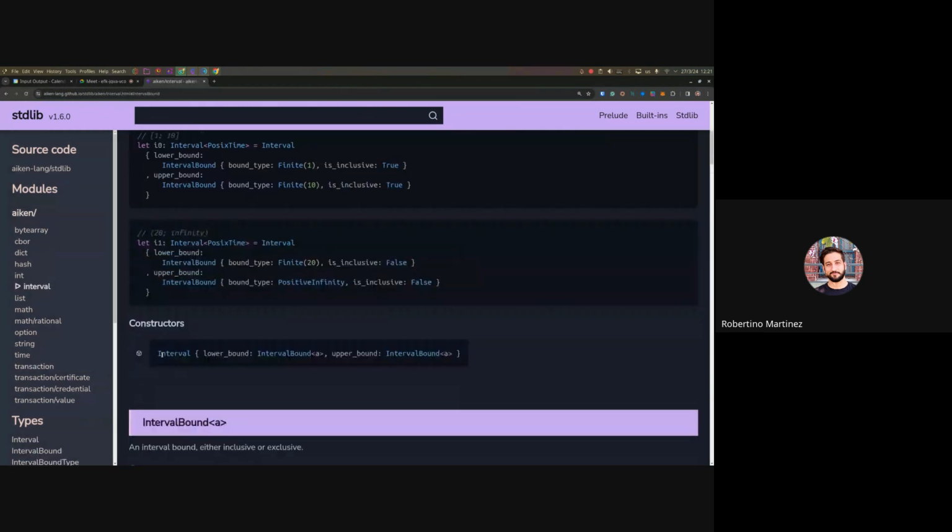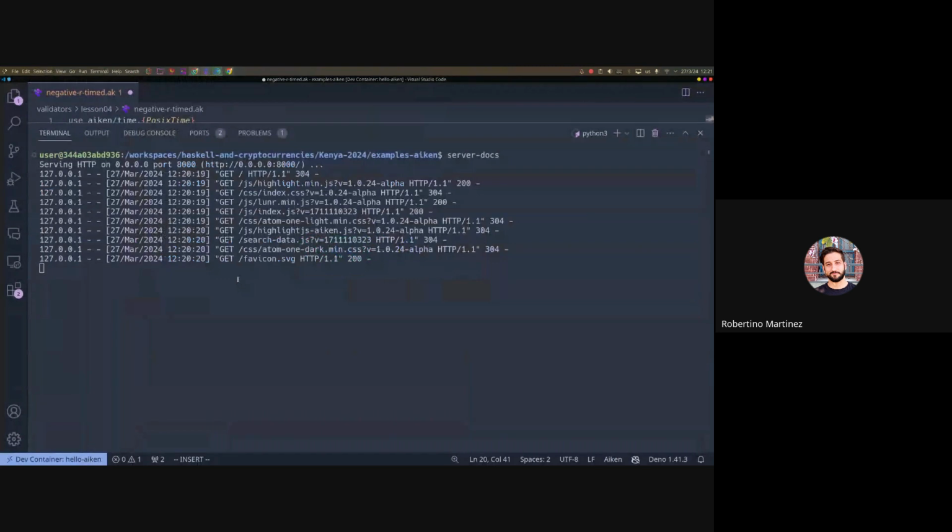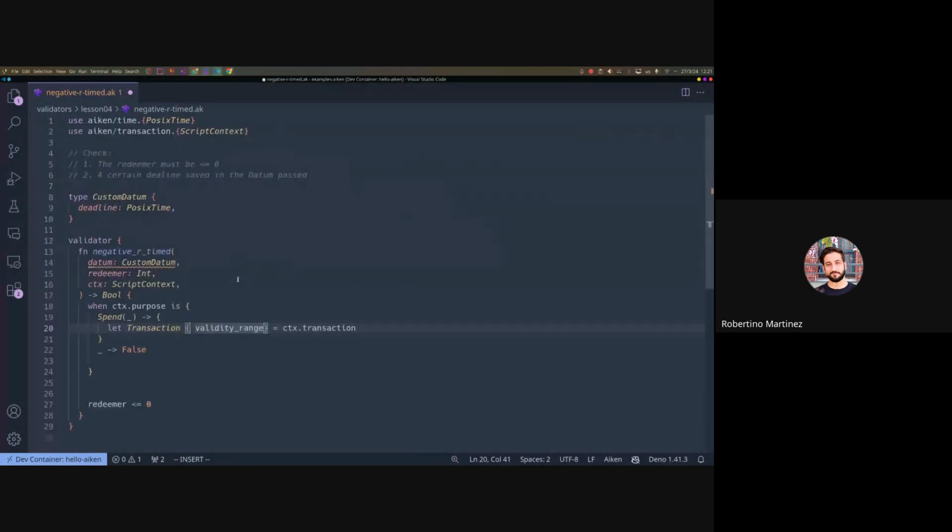We already know that interval has a single interval constructor that has a lower bound and an upper bound. So we just have to drill down to get that value that we need. So we pattern match transaction to extract validity range. We could extract other stuff, but we are not interested in anything else that is not the time, so we just use the spread operator to ignore it.